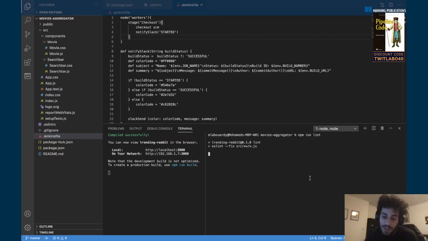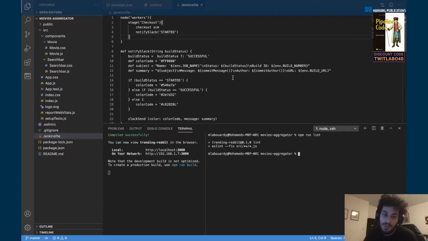Basically, if I click on npm run lint, it will check all the JavaScript files, looking for errors or rules that are not respected, such as unused variables or wrong parameters, etc., which is a good thing because it allows you to identify potential bugs and errors.